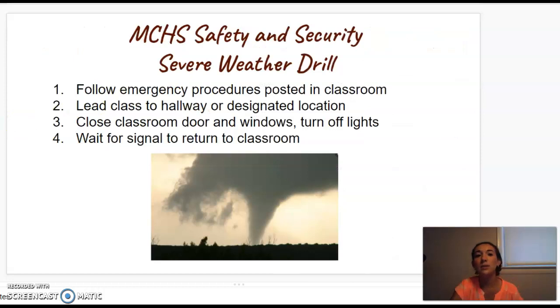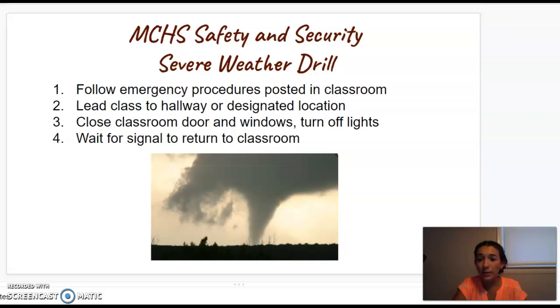Alrighty, the other evacuation situation that we should talk about is severe weather. So in severe weather, we would follow the procedures that would be posted in the classroom, meaning that we are going to go to a safe space all together, quietly and calmly, just like we would for a fire drill, single file, and you are going to sit down with your knees and curl forward, so that way you protect your head and your body. We're going to make sure all the doors, windows, lights are off, so that way we shouldn't have any kind of debris, and we'll wait for a signal.